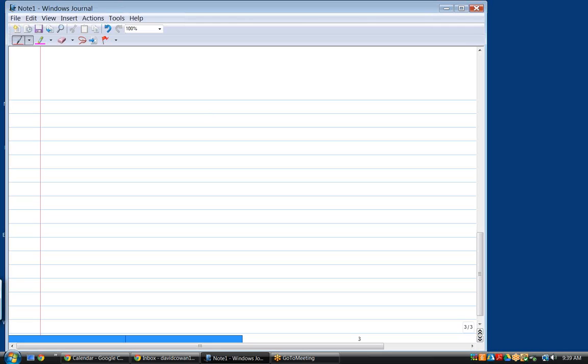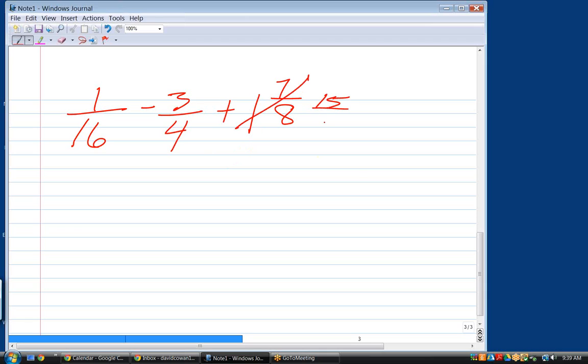I don't want to go through all of these, but let's try this one. So you change the 1/8 into the 15 over 8? Okay, that's good. So we'll cross that out and put 15 over 8. Okay. Now, change all of them to 16 on top. Okay, so we have one. That one doesn't change. What's this become?